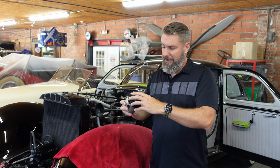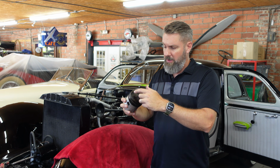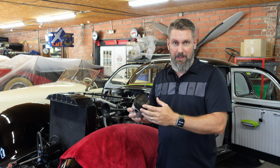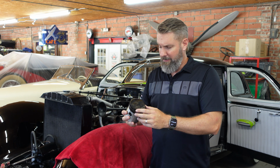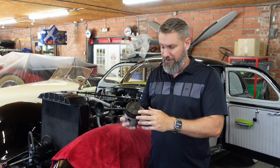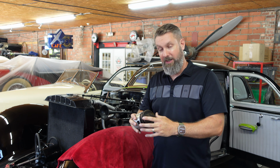So maybe whoever was building the engine, previous to us, a different shop, when they were installing it, maybe they thought, oh, well, the numbers are upside down. So it's an innocent mistake in that sense, and they were paying less attention to the actual piston construction itself and more to the number that was stamped on it. So a simple mistake, but could have huge consequences down the road. So glad we were able to catch it and prevent any further problems.